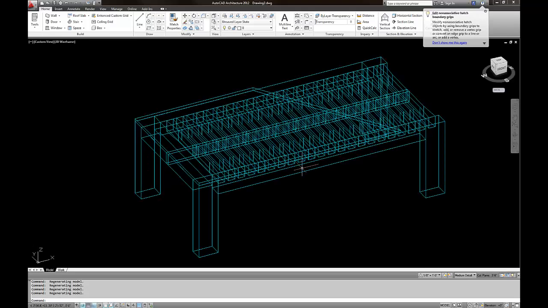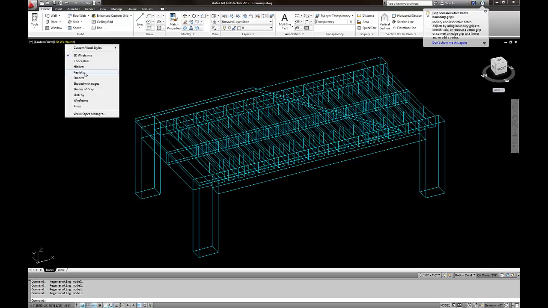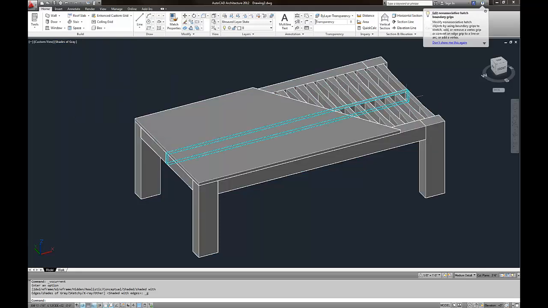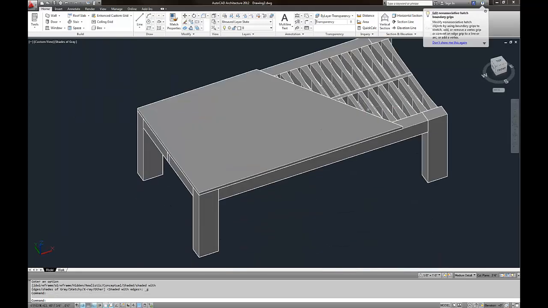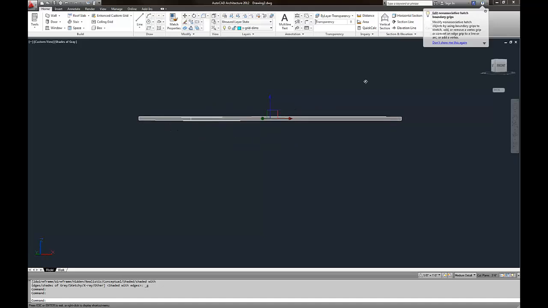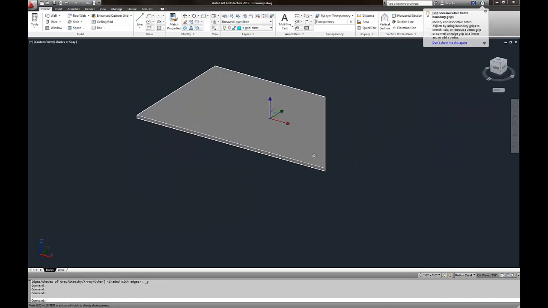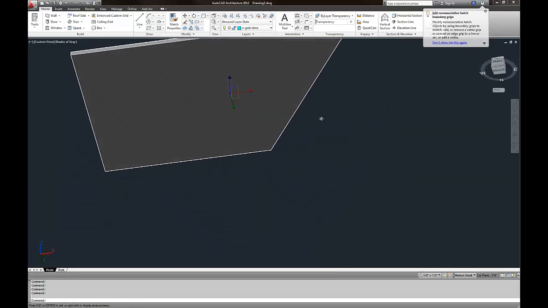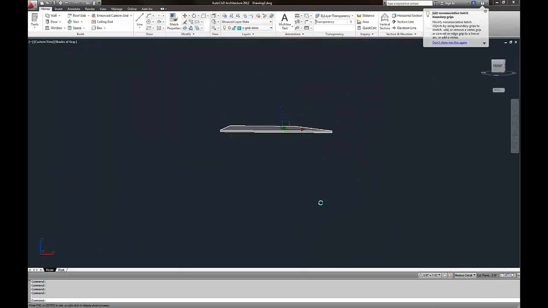That's 3D models. Okay, and also we're going to cut it off, and we're going to show what's happening all around the models. This is a one-way slab, one-way joist slab.